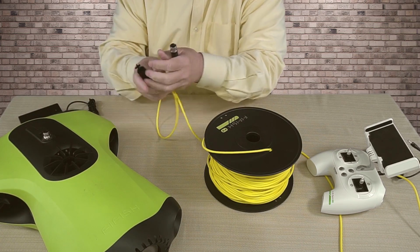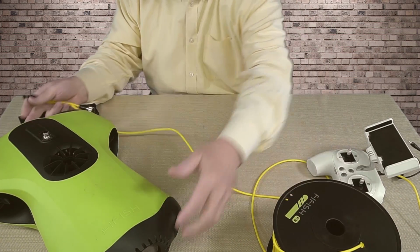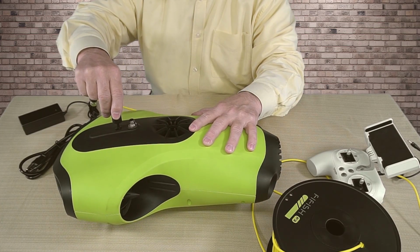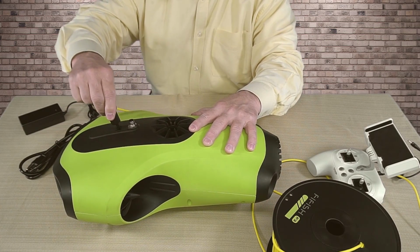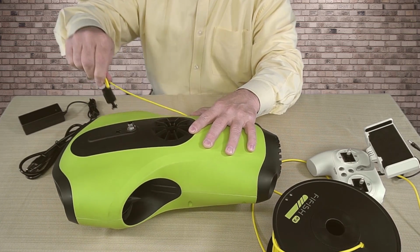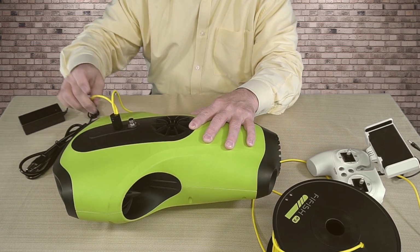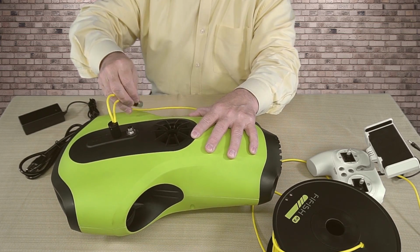Now, there was a crosshatch pattern on the back that I talked about a minute ago, and that's used for the strain relief. So when you connect this guy up, you're going to put this in that hole, and you're going to twist it. You push down and twist it, and that'll lock it. So push down a quarter turn, twist it, and it's locked in there. And you twist it again to pull it out. So lock it and unlock it that way. Once it's locked in, then you make the connection to the submersible with this other one.